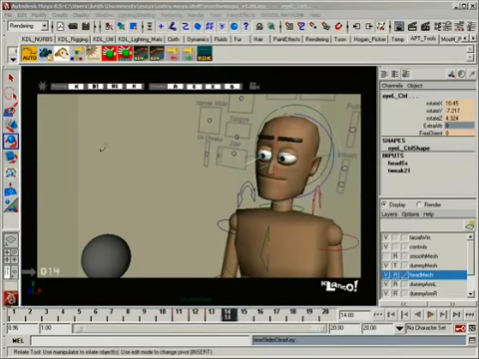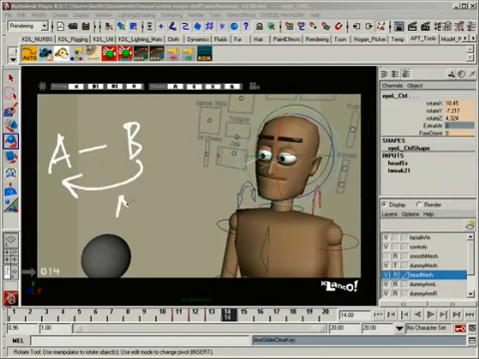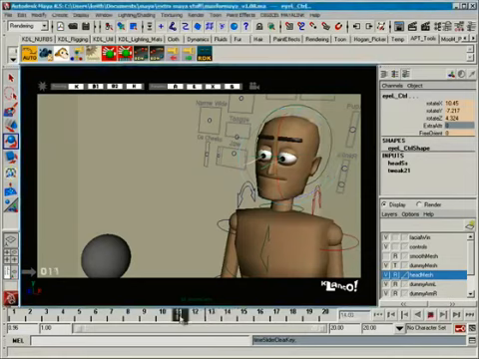And what is an ABA? It's when you start at pose A, go to pose B, and then come right back to pose A. It doesn't look too good. What we want to do is ABC. C may be near A, so don't just take this key right here and copy it. Come back this way if you want to come back this way.